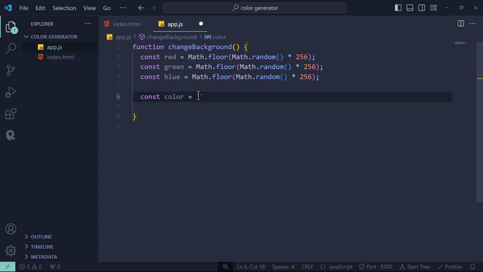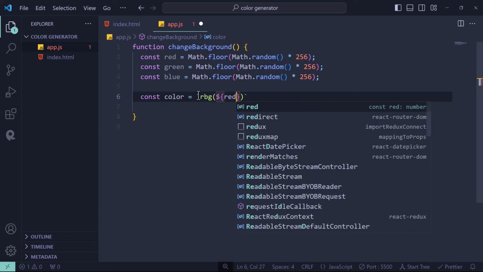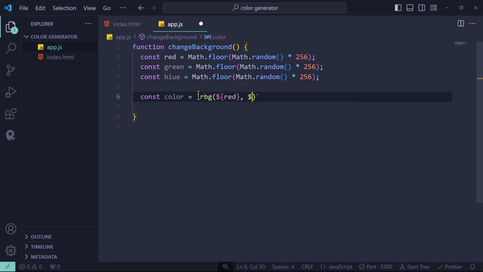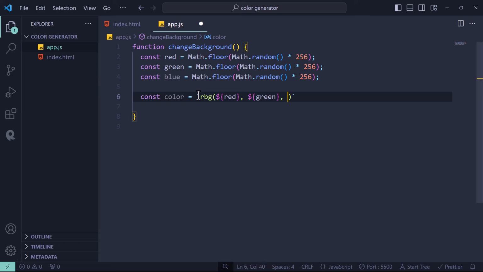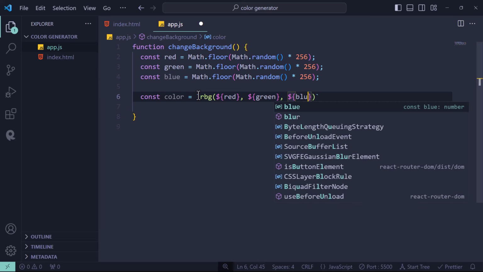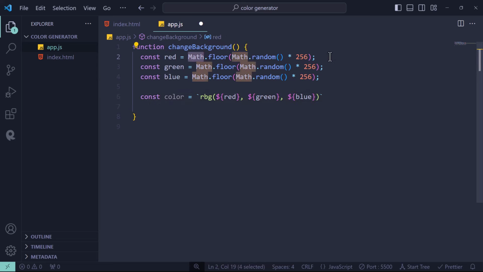At here rgb, inside that we get the red, comma, green, comma, blue values. So this will generate a random number between 0 to 256 for each of these. So if you put that inside rgb, this will give you a random RGB color.